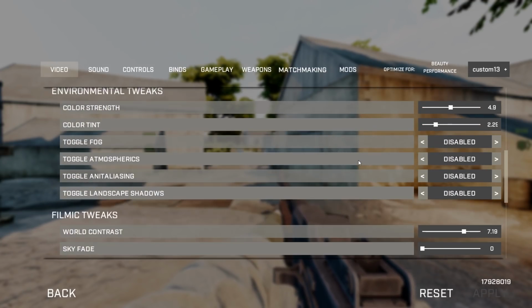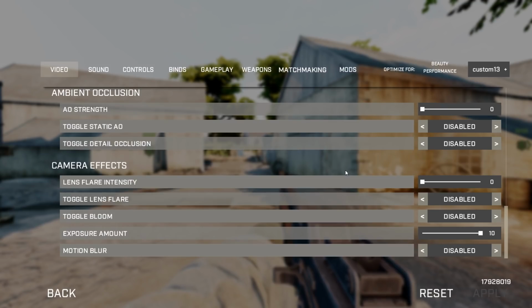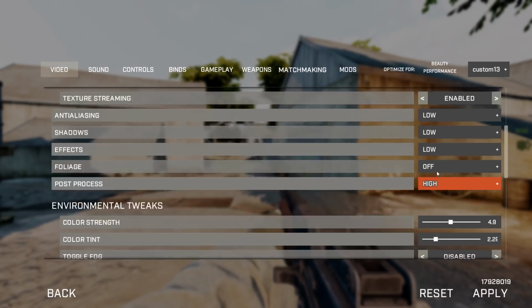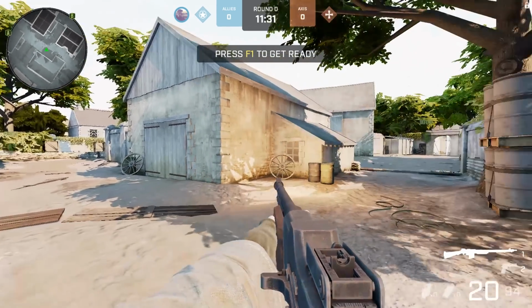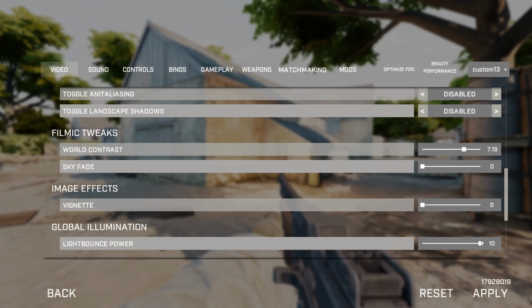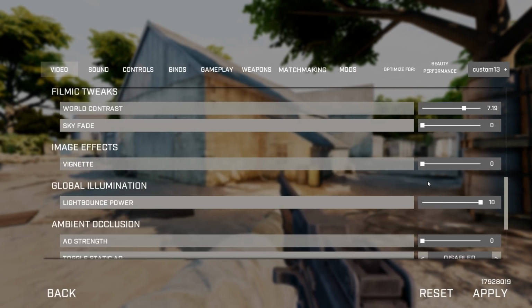Okay, so now if I go to nearly everything, turn this down a little bit, turn down exposure amount, and maybe turn up standard brightness here. Like literally you can just do that if you want to. That's more washed out. You'll get a washed out look, but I don't mind it too much. That's not the one I want. Okay.